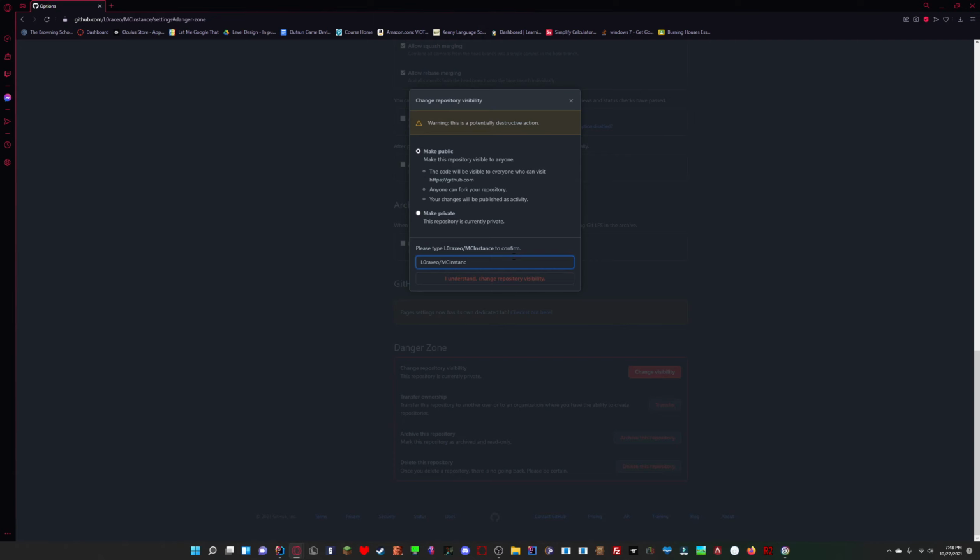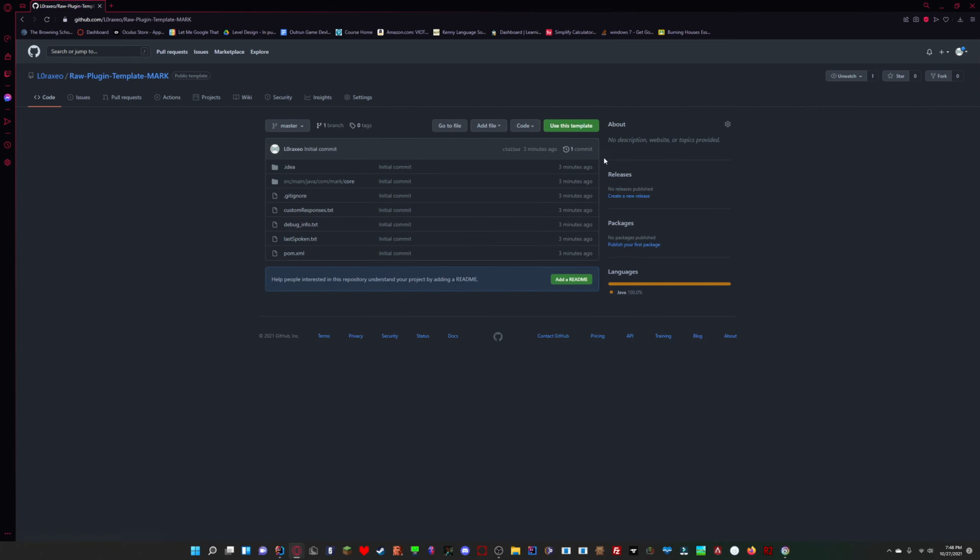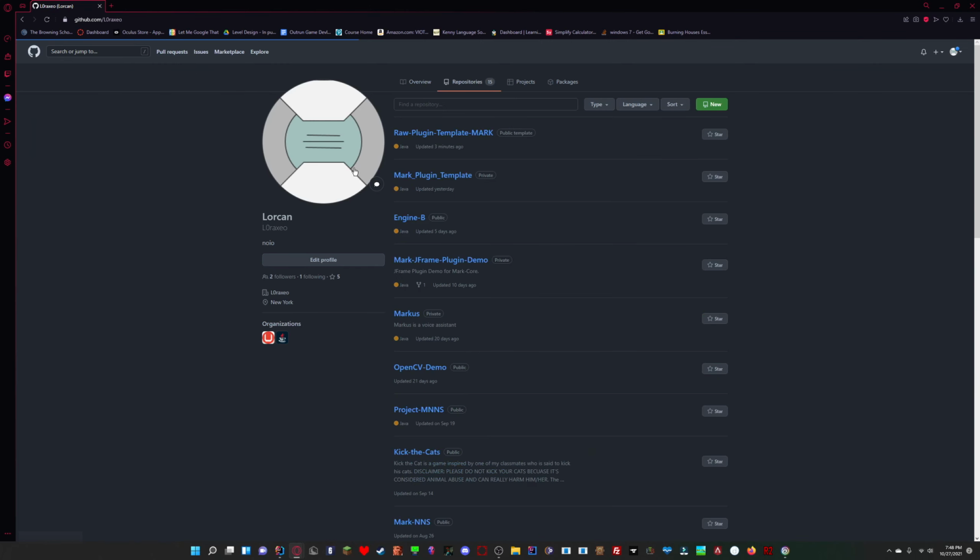Loraxio/MC instance. I understand. This should obviously say raw plugin template for Mark. Rename. Now what the hell? Okay, so that's the raw plugin template.